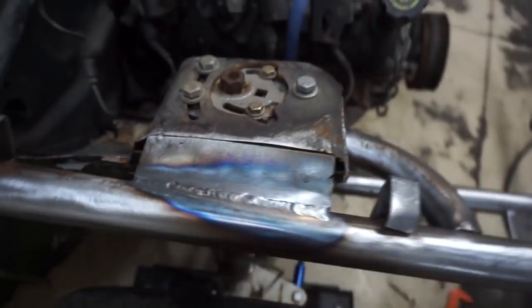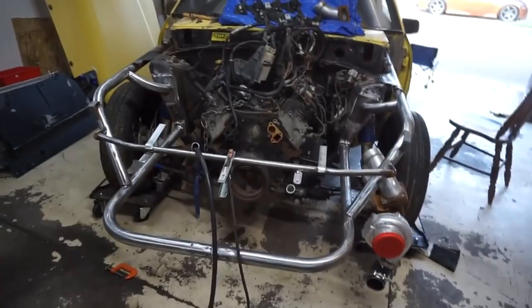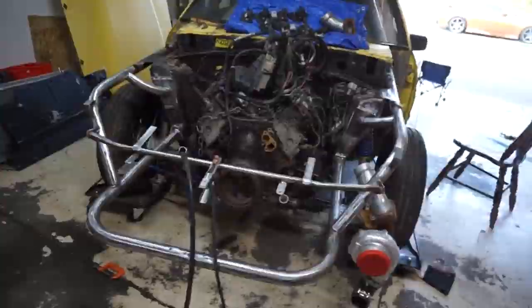That's what I got. Now I'm just gonna go over the rest of it with the MIG, I think. So we got the old Hobart out, and I'm just gonna go through and kind of slam it together with the rest of it. Subtract 5 cool points, and then we'll do it with the MIG.